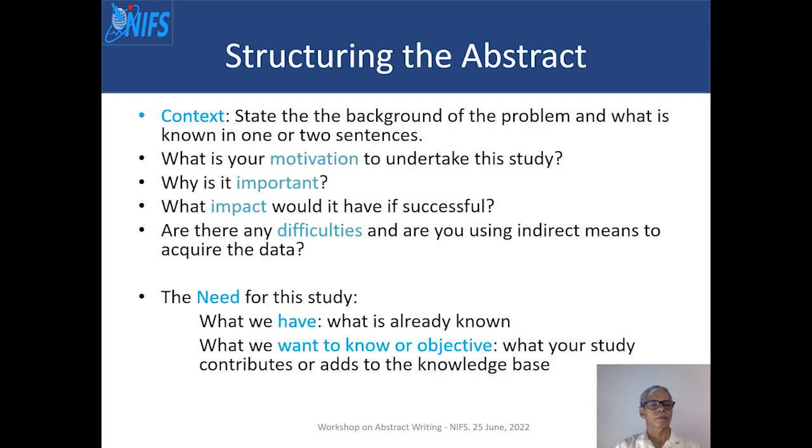Structuring the abstract. Now, it is important that the abstract is structured so that the key elements of what the abstract should contain are included. Initially, state the context of what you did. This means state the background of the problem and what is known about the problem in 1 or 2 sentences. What was your motivation to undertake this study? Why is it important? What impact would your study have if it turns out to be successful?